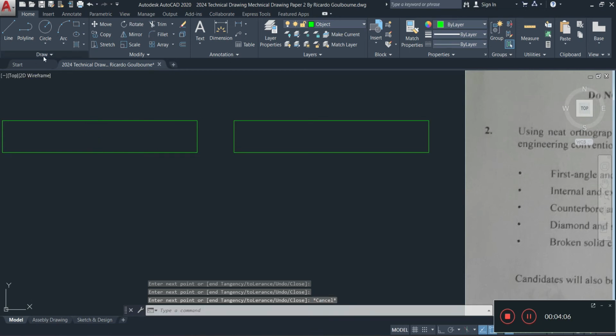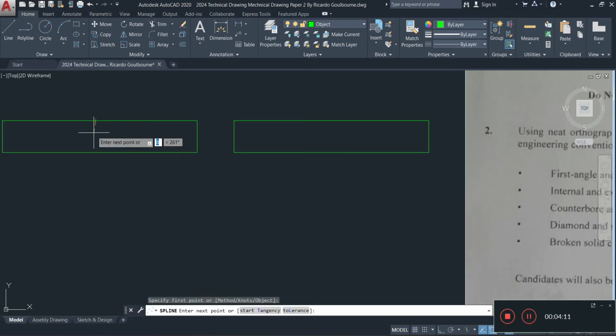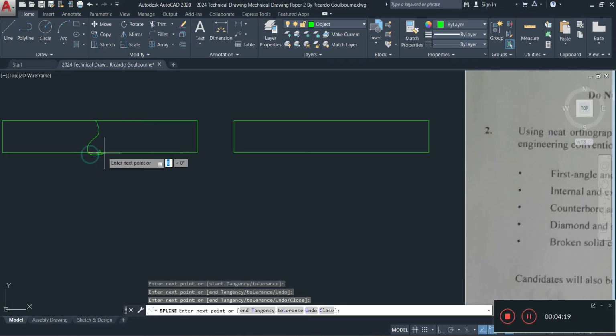I accidentally deleted that. Let me redo that. And it's the reason why I say if I was doing this using regular sketching, that would be easier. Somewhere about there, and let's see, come back to about here, then press enter.